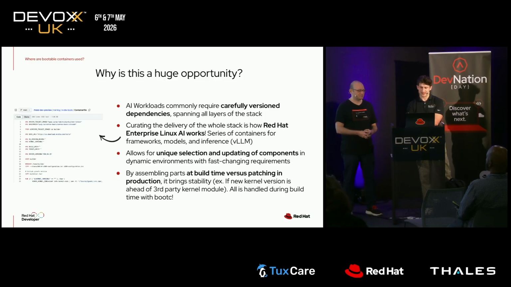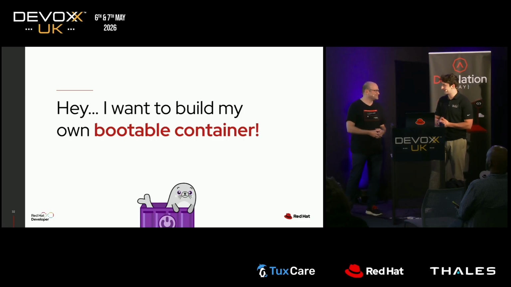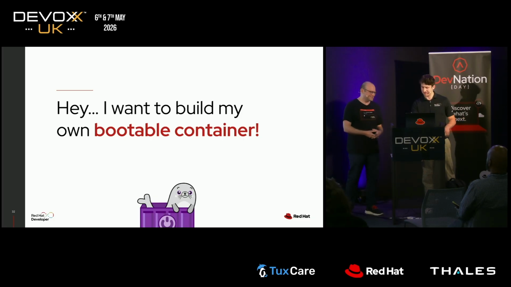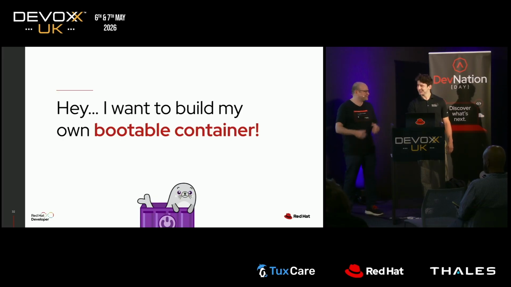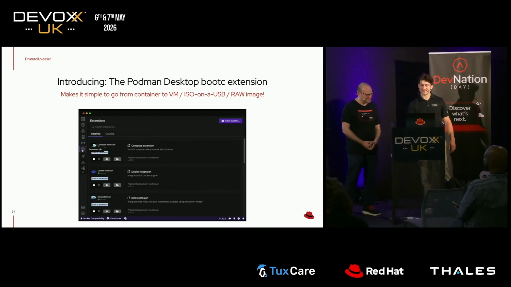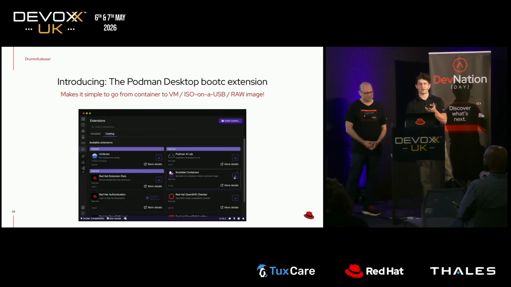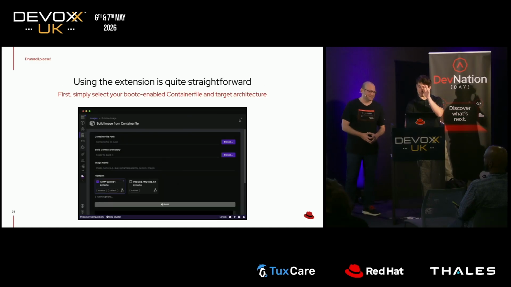Yep, exactly. Well, Paulo, I want to build my own bootable container. Let's take a look at how that works with the extension, that powerful thing on the bootable container. Yeah, let's do it. So that extension lets you go from the container image to whatever kind of disk type you want, and we'll show how that works.